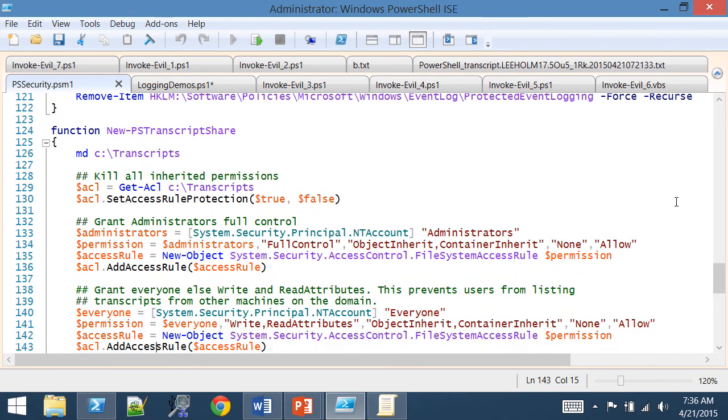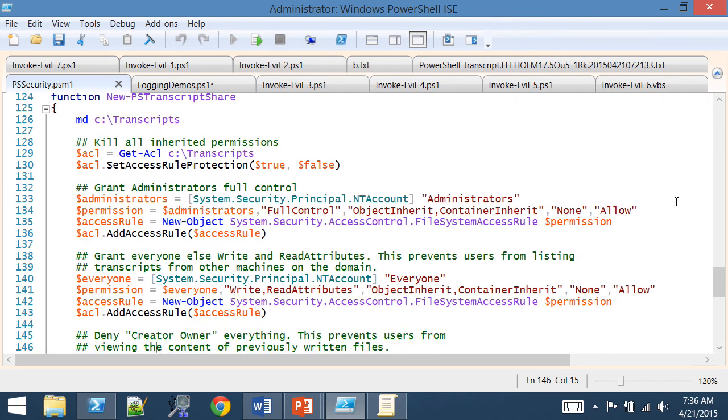This will be shared out, but this is an example of how to create a transcript share on a computer that will let any computer on your domain write to it. But what it will prevent are other people from reading files that they haven't written or even files that they don't know about. That's one of the reasons why, if you notice in that transcript file there was a bunch of random junk, that junk is to prevent any sort of collisions when you've got a lot of these things doing it at scale. You can still have a lot of people writing to this shared file share, and then you can use this later on for data collection or ingestion into another pipeline if you've got it.